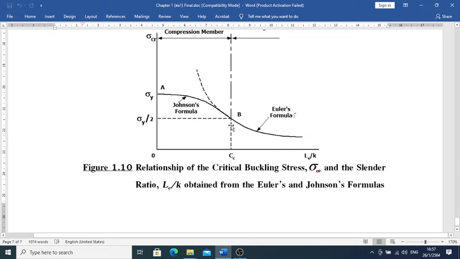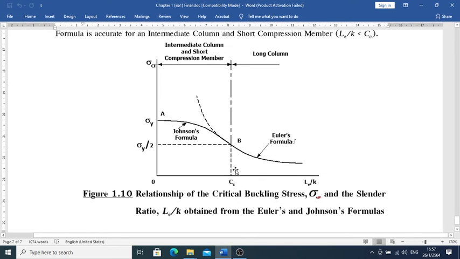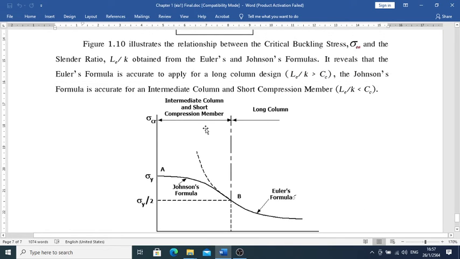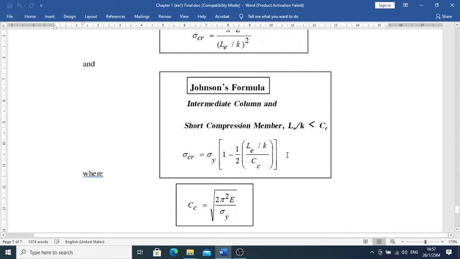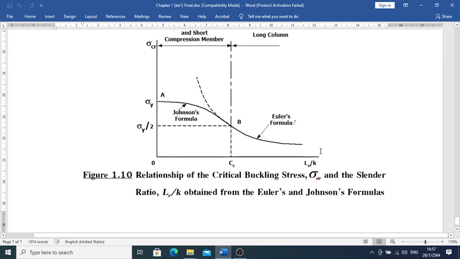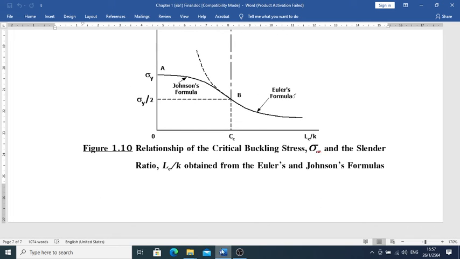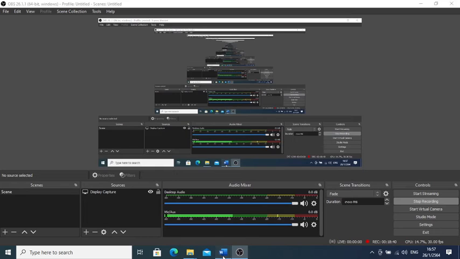If we apply Euler to a short member, the graph is going to diverge, so you have to be careful here. Sometimes, for a short member, we can apply Johnson, where sigma sub CR is approximately the same as F over A. Sometimes they are very nearly equal to each other. So that is the theory about it.